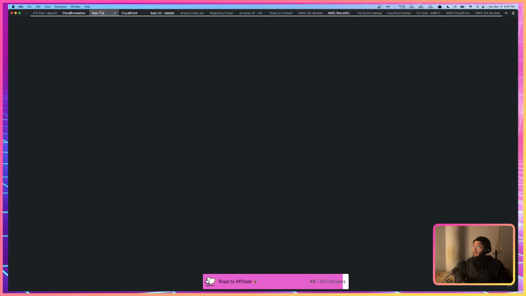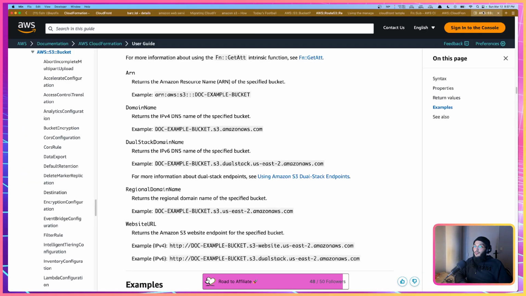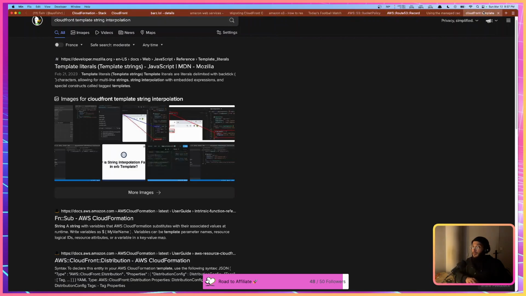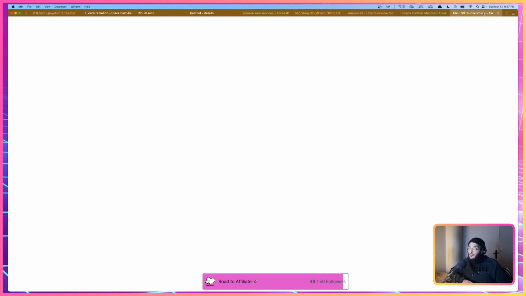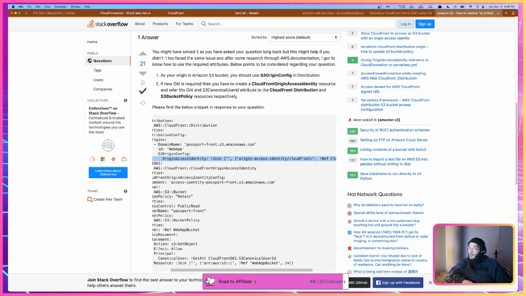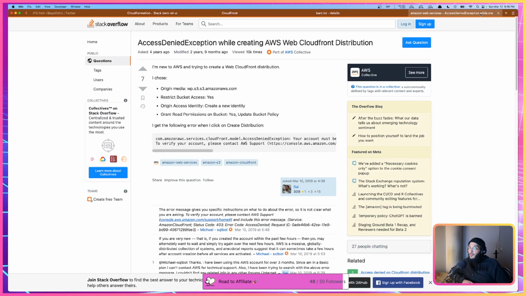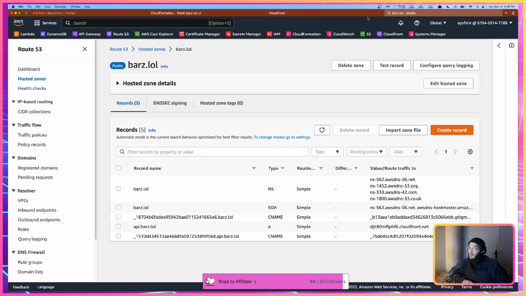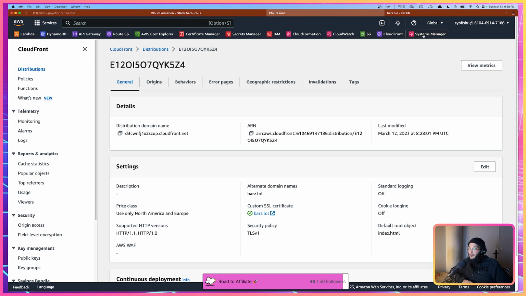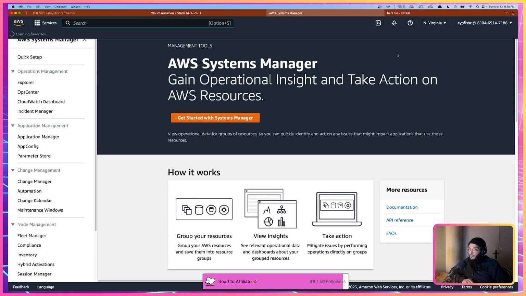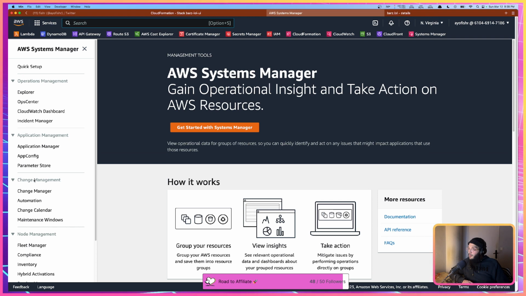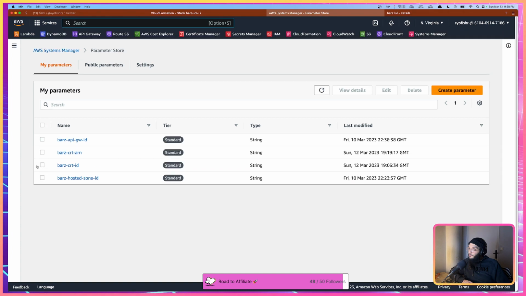Let me see. So we don't need this, we no longer need this, we no longer need this. We're good. It's CloudFront. Let's go to Systems Manager, Parameter Store. Yes, it's that.